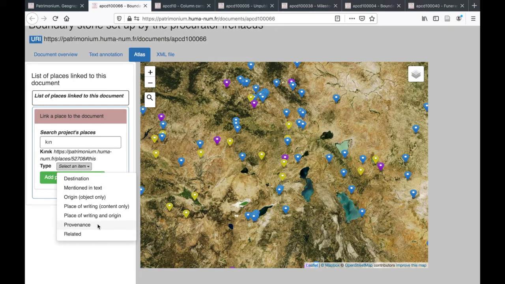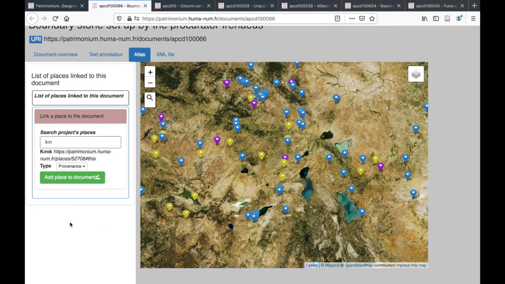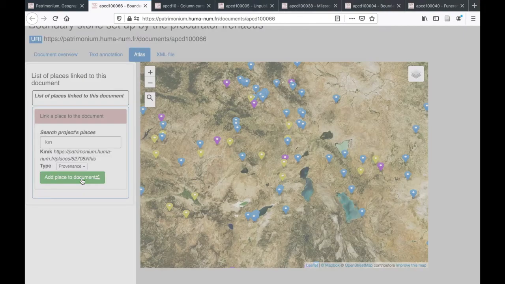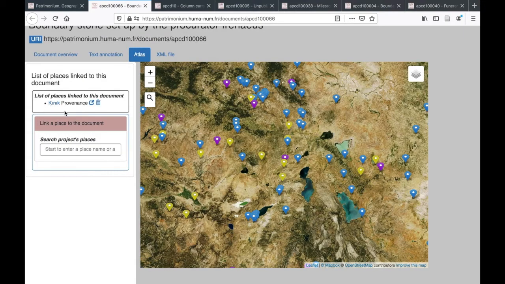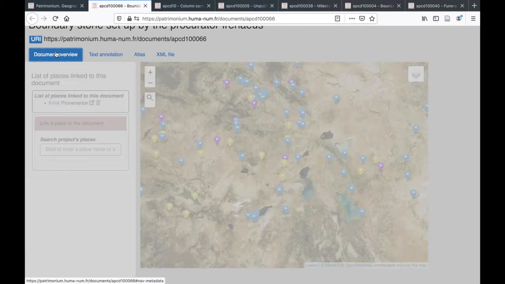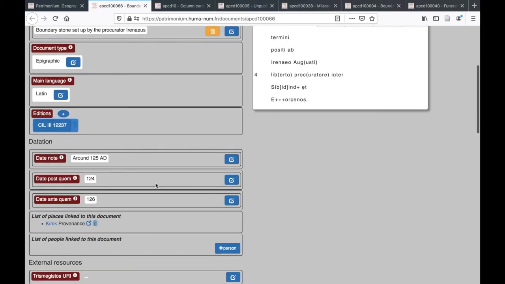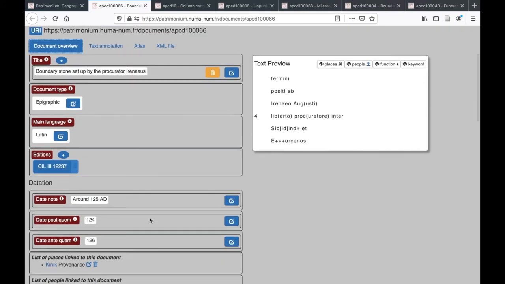Okay, so for now, we're going to select provenance for König because it's the place where this object has been found, and then I can click on Add Place to Document, and the place is added and is present here, and present again here in our document overview. But here there is not just one place.